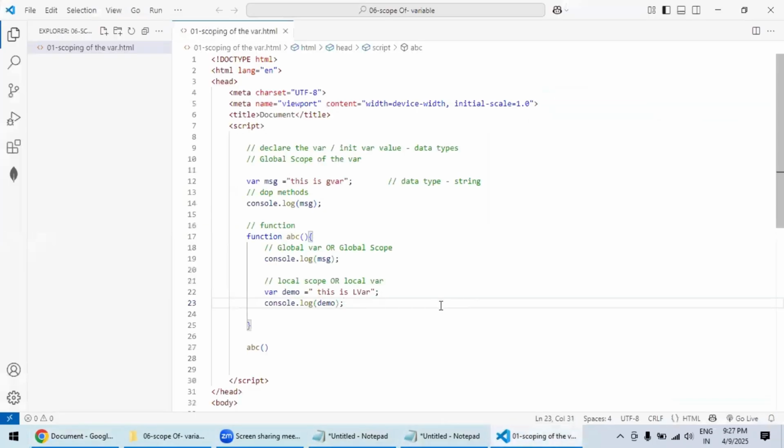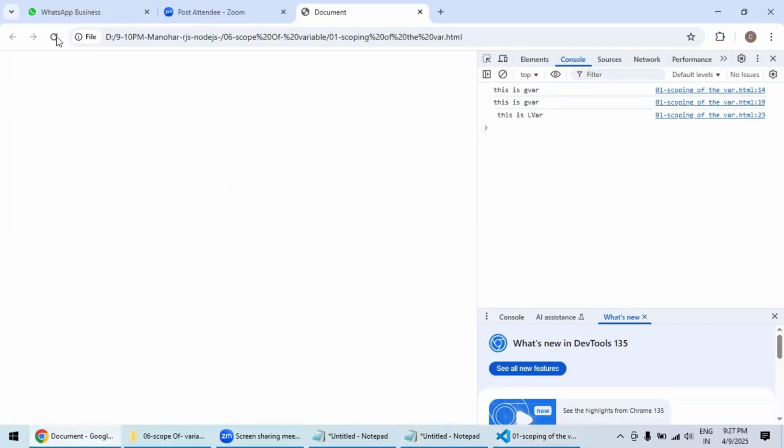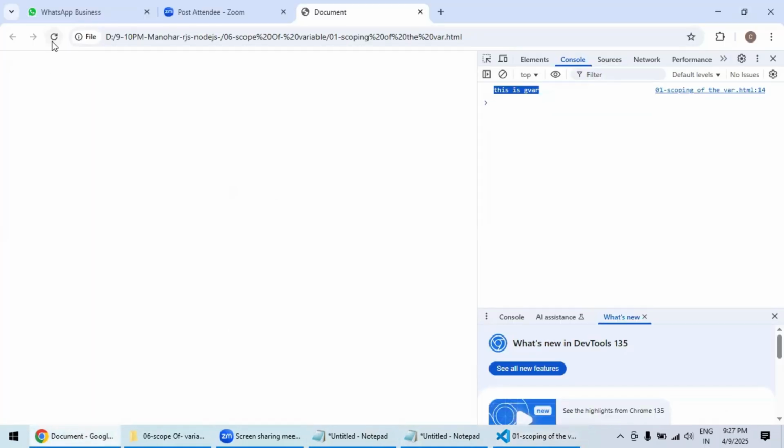If we are not exporting the function, it won't render the value. It won't render the value. Only the value mentioned above the function is rendering outside of the function. So when we are exporting the function value outside of the function, you can see we had that one. So it's mandatory.